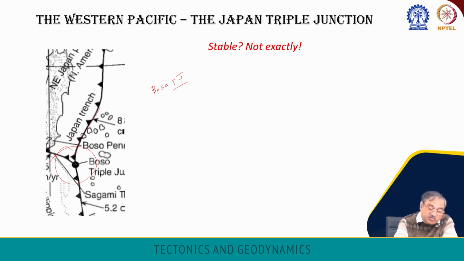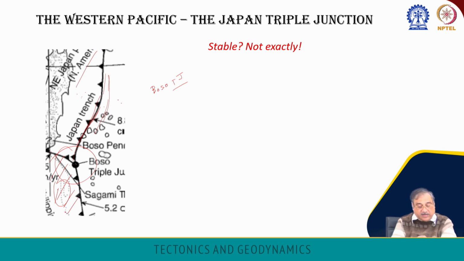So this is the Japan Trench, right, which is separating the Pacific plate, which is this part. This is the Pacific plate, and it's subducting below the plate here, which is a part of the North American plate. So along this segment of the Japan Trench, the Pacific plate is subducting below the North American plate. That is, the North American plate is the overriding plate. Now, this plate here is the Philippine plate, this one here.